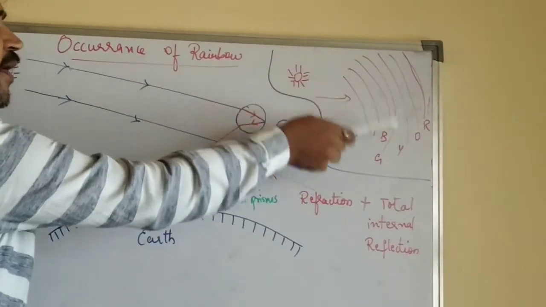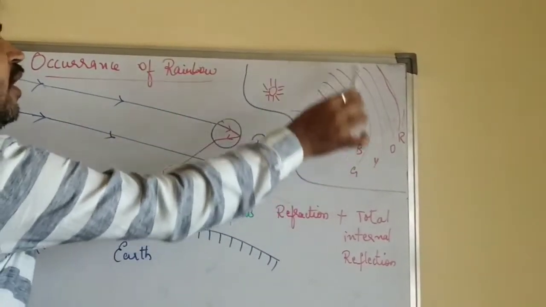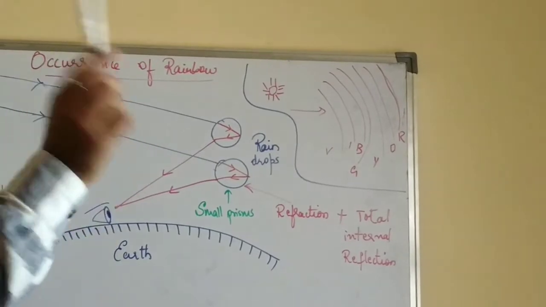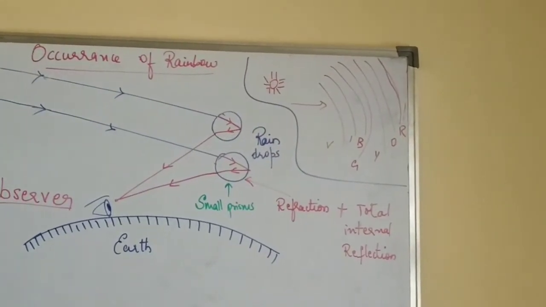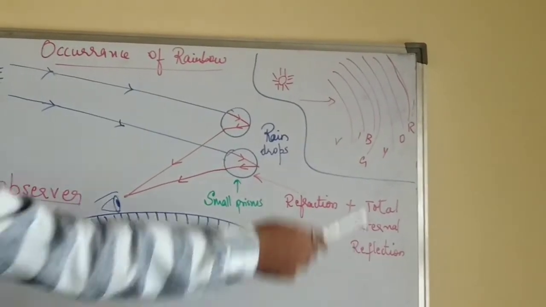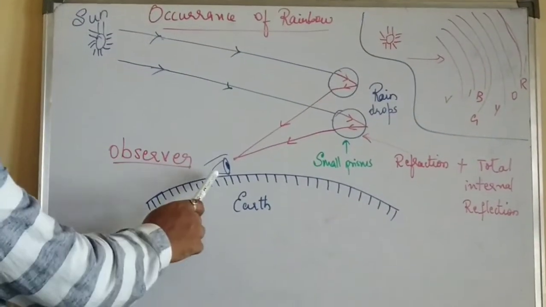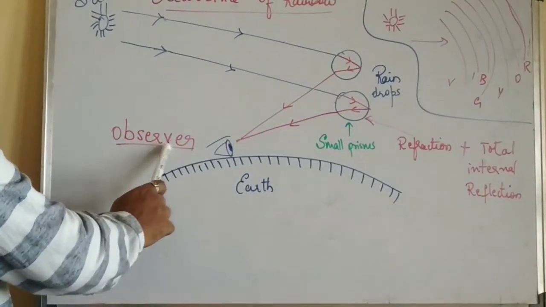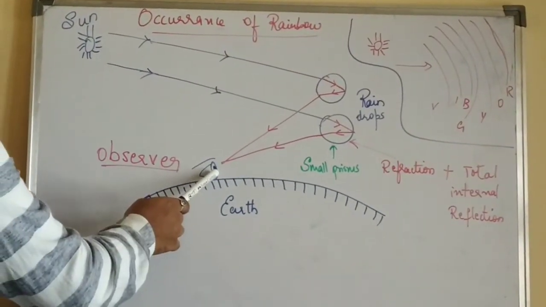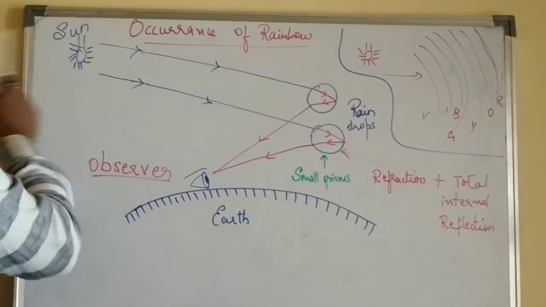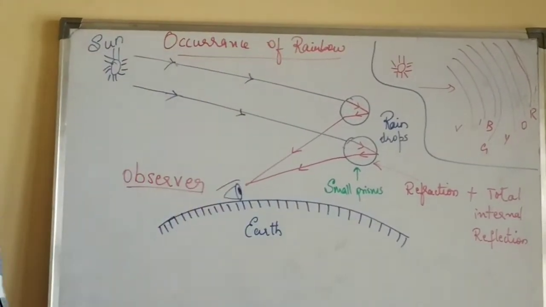Now, why is this rainbow in the form of circular colored arcs? This also happens because of the dispersion phenomenon. Now let us explain in detail. You can see here, this is the earth, and this eye that I have written is the observer. Now he is looking up. See in which direction the observer is looking, and see the direction of the sun. The direction of the sun is opposite to the direction where the observer is looking.